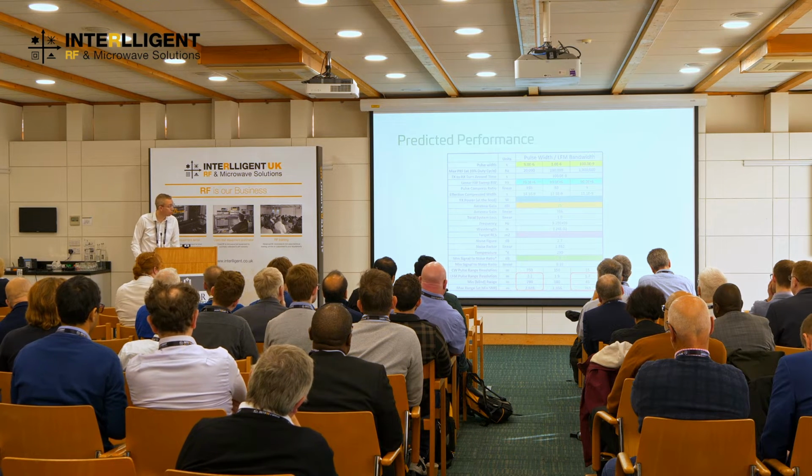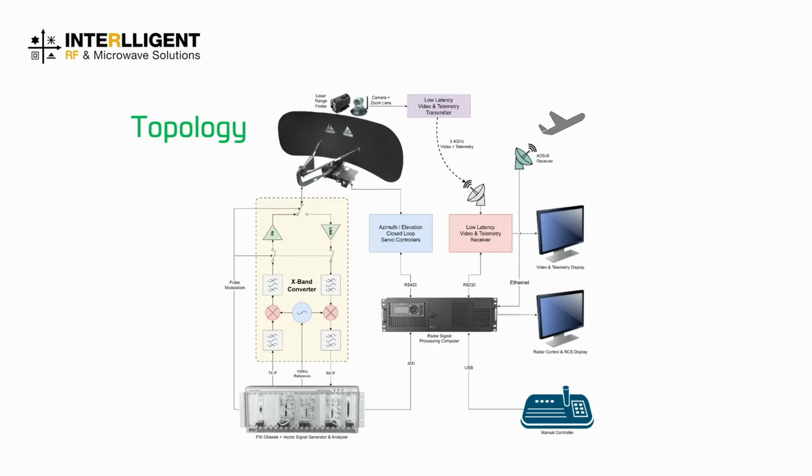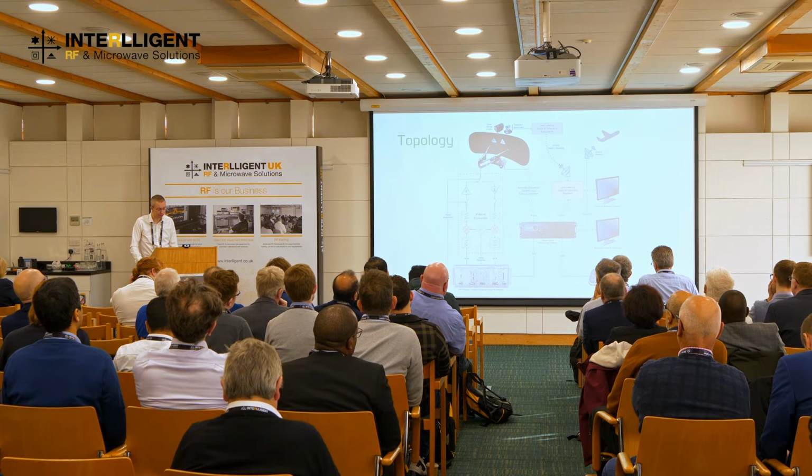So we've done some number crunching. Let's build a radar. So this is what we came up with. We have an X-band converter that sits in one chassis, and that has all the transmit and receive and block up down conversion electronics in it. We have a PXI chassis, which generates the TX IF and processes the receive IF. We have a computer that's going to do all of our real-time processing and the motion control electronics for the scanner that you see there. We also have a low latency, high resolution video link with a laser scanner and some telemetry, and all that's fed back into the system for processing.